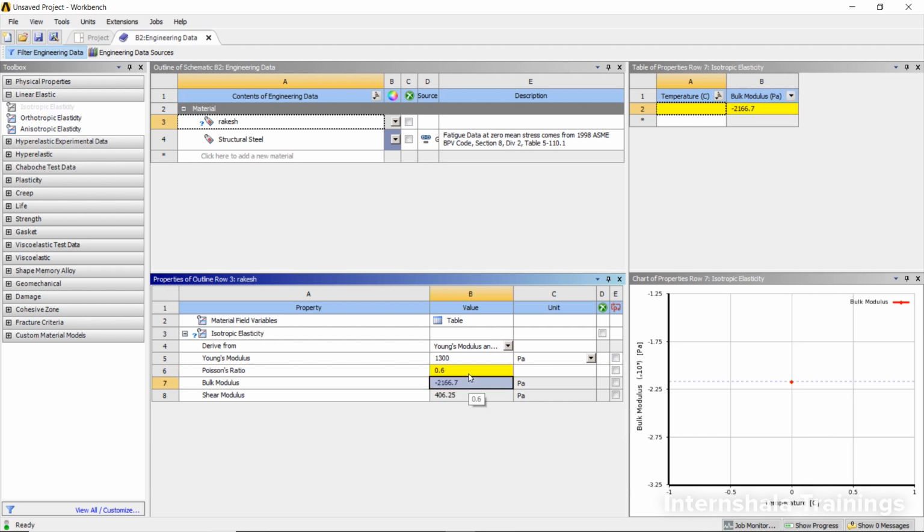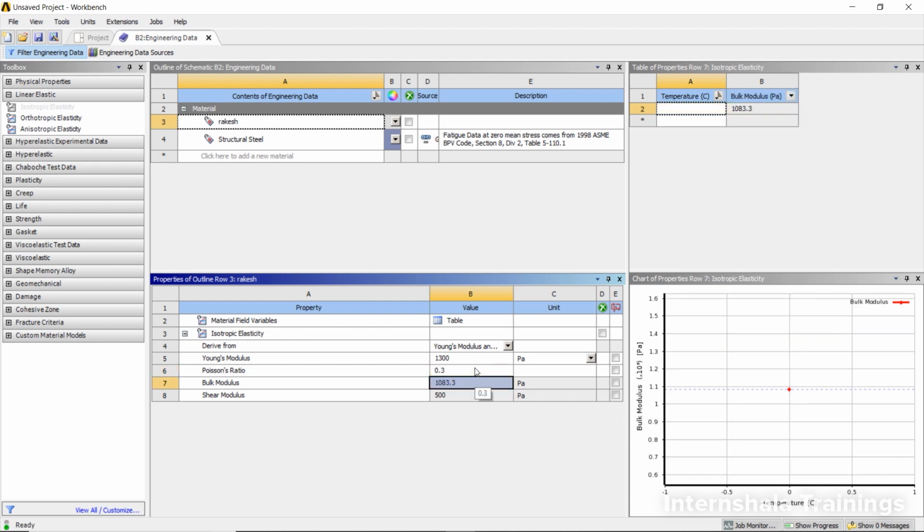This cell is just highlighted in yellow color. That means the value which you have given, you need to recheck. It is giving you a caution that the Poisson's ratio is never going to exceed 0.5. That is a universal rule. So you need to change that property in order to go further. So I am going to change it to 0.3. Now this cell has turned white in color.